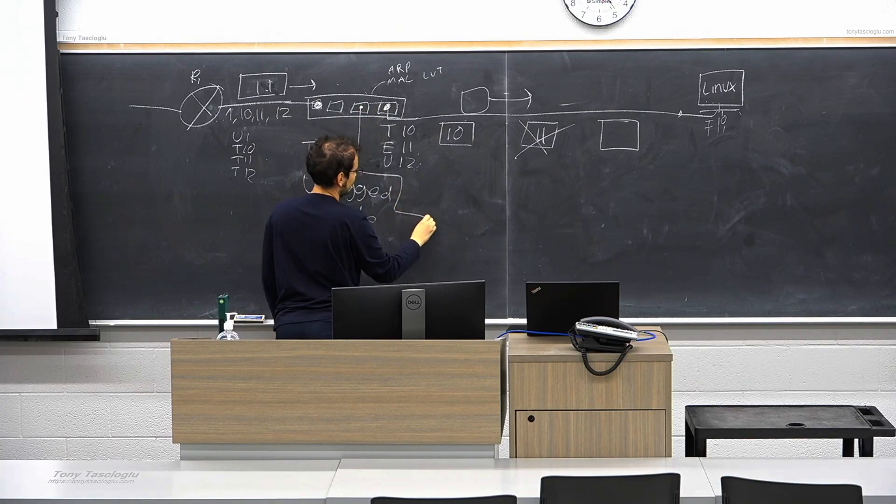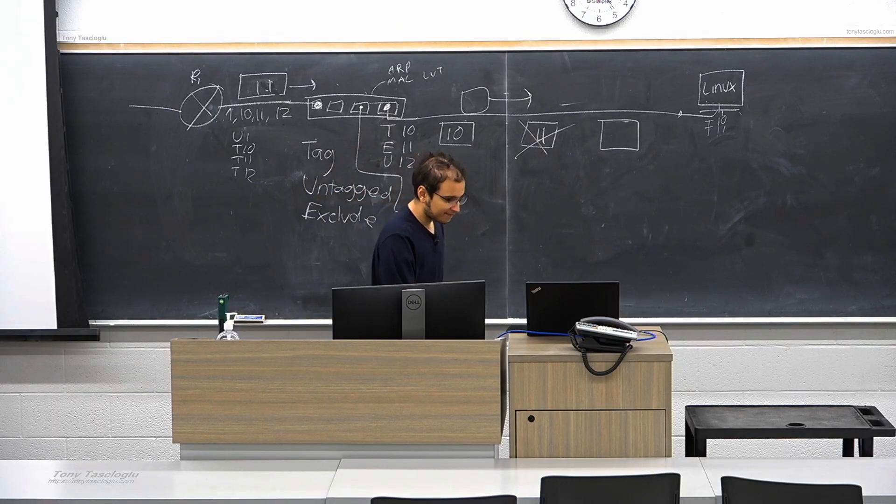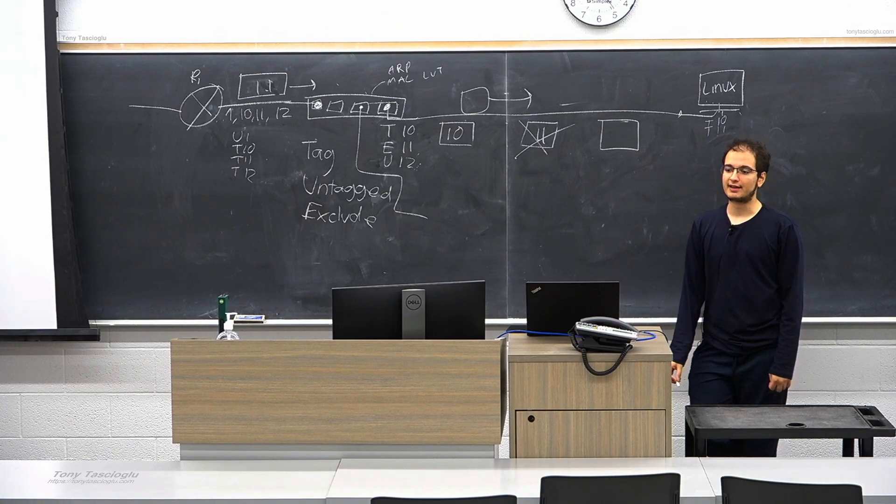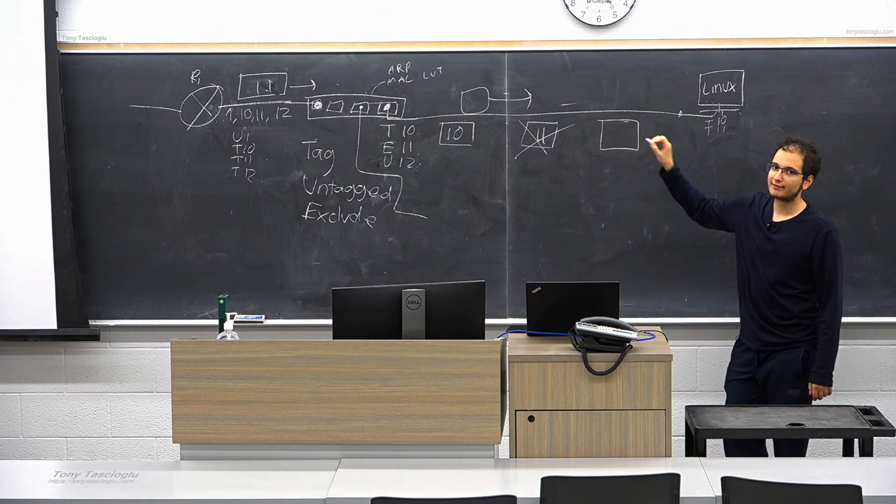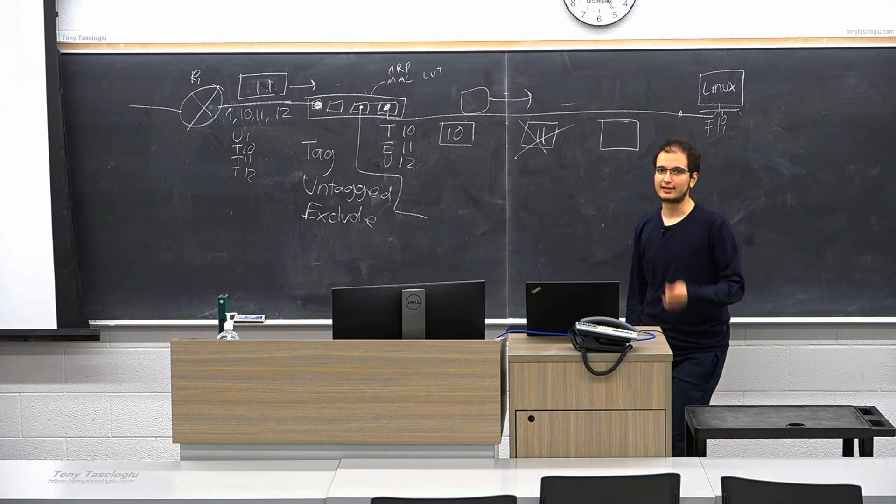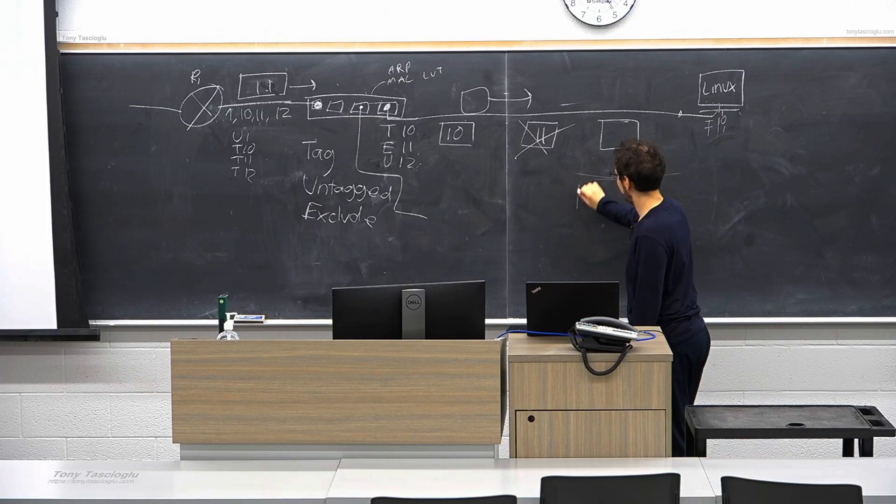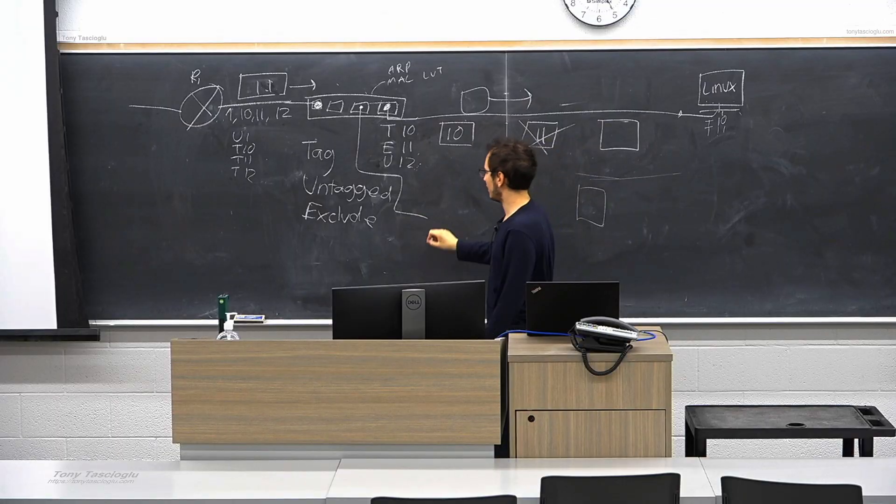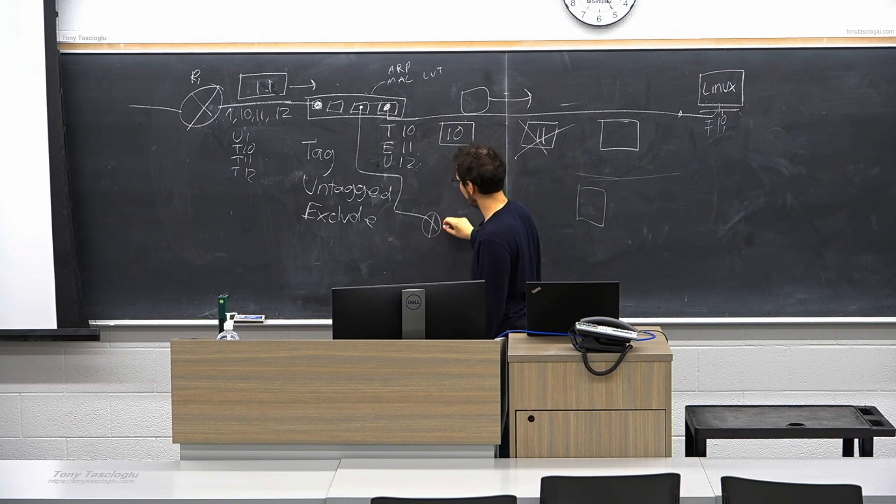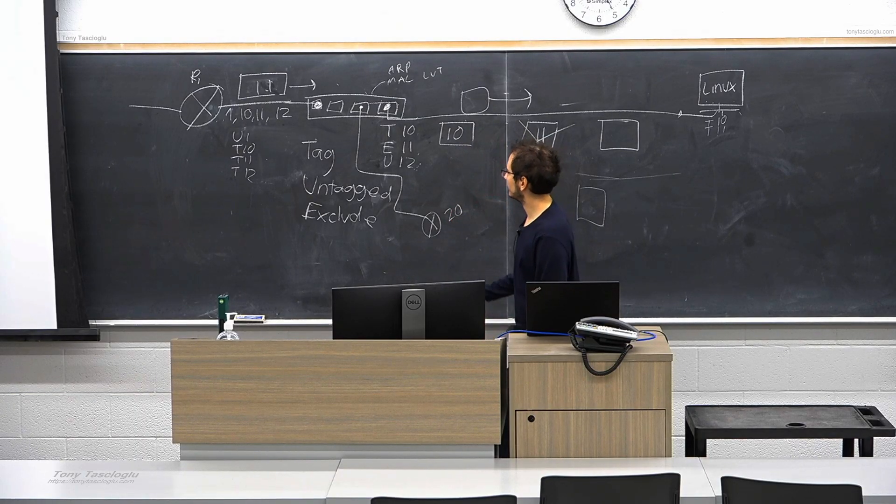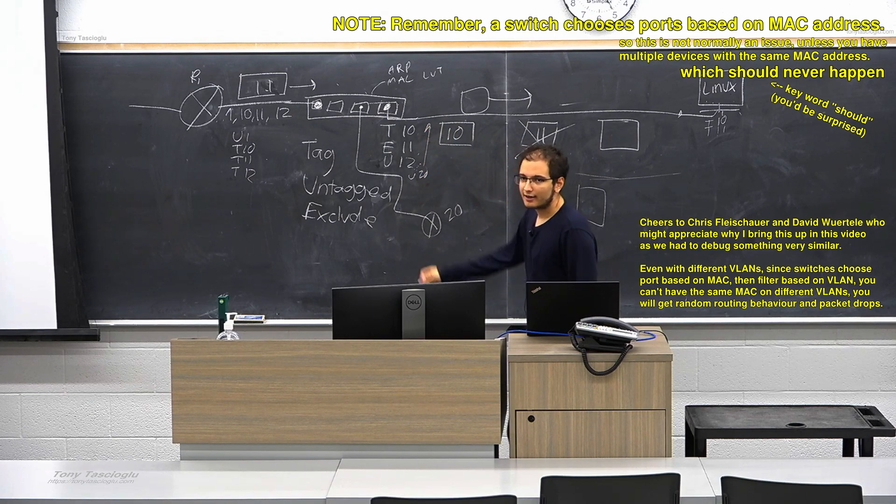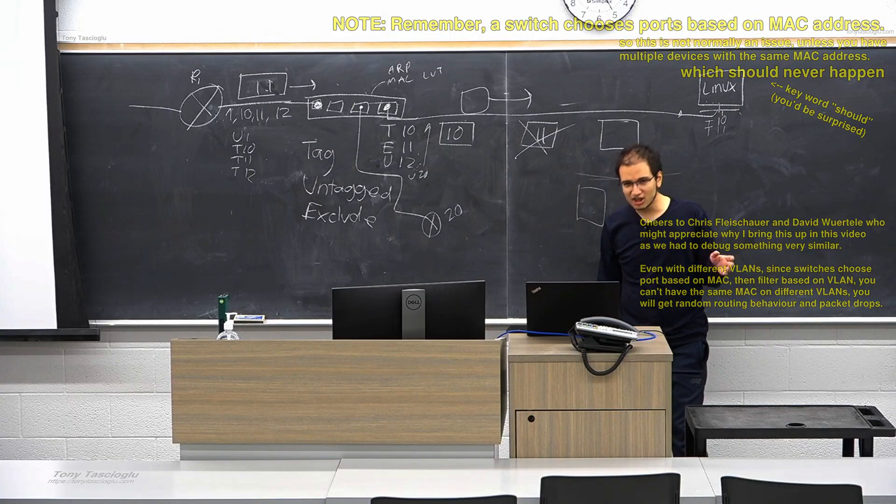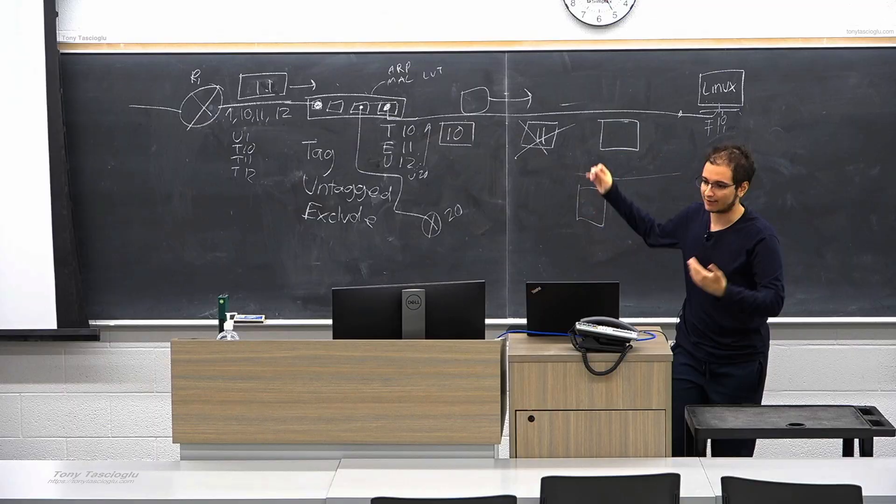Now, things get really more exciting when we have multiple connections. But I think you can see from here why you can only have one be untagged. Say I had all three of those untagged - 10, 11, and 12. Router sends a packet for 11. Switch gets it, untagged it and sends it. Then the computer sends an untagged packet. What does the switch do? Is it going to interpret it as 10, 11, or 12? Which one? This means that only one VLAN can be untagged on a given port, and the rest has to be tagged.